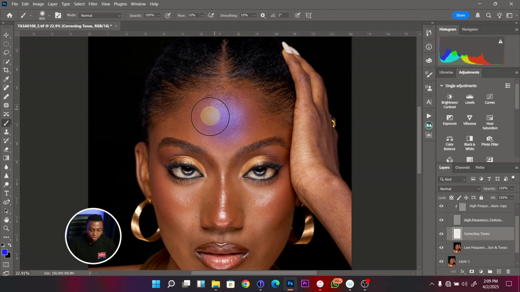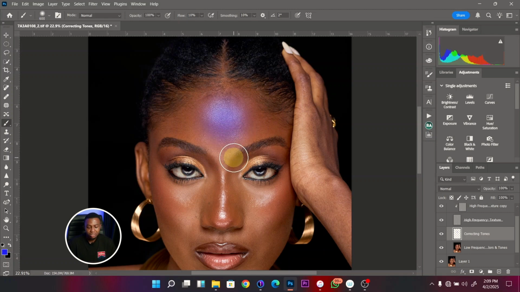The reason being that when you're doing frequency separation, you're actually mixing colors. So if you have a brush size that is bigger than where you want to work on, for example, I want to work on this forehead and I have my brush size looking this way, it is going to end up mixing these black colors over here into these other parts. So it's going to mess up how the colors look or how the image actually looks.